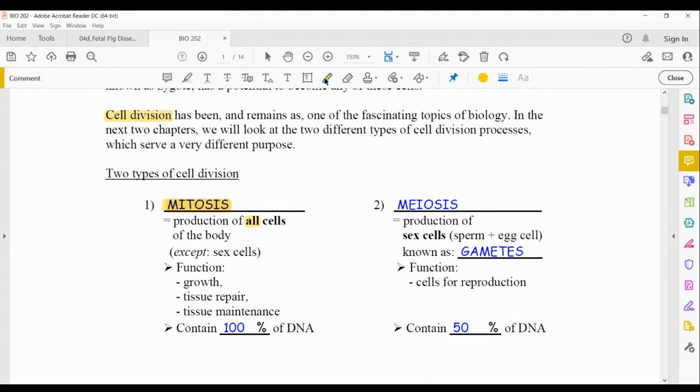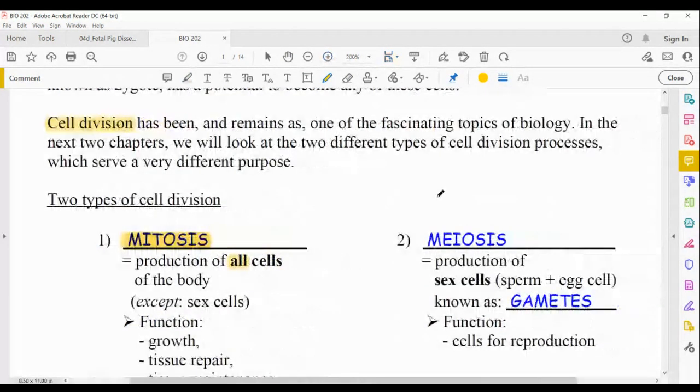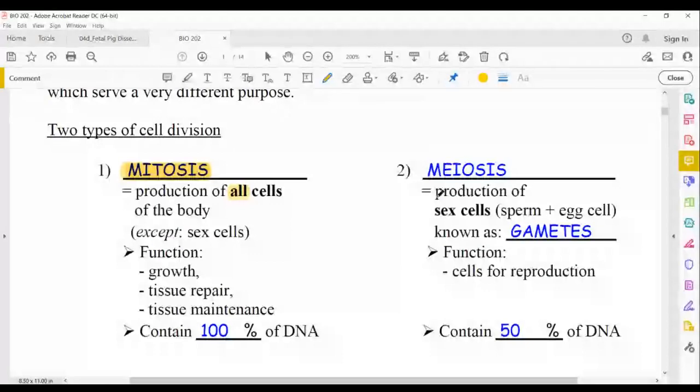There are a lot of things that we need mitosis for, including just your growth as you mature, any tissue repair, any tissue maintenance. We're constantly having some cells die and they get replaced. I believe that one of the recent studies that I read said that it's about 10 years that a single cell on average stays around in a human body. So we're all a little dead inside, if you wish to think of it that way.